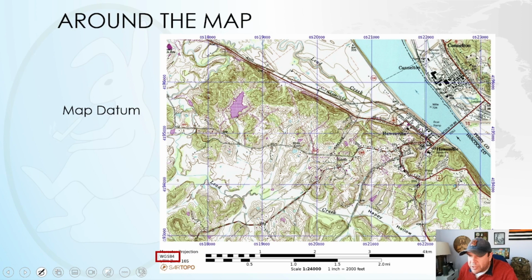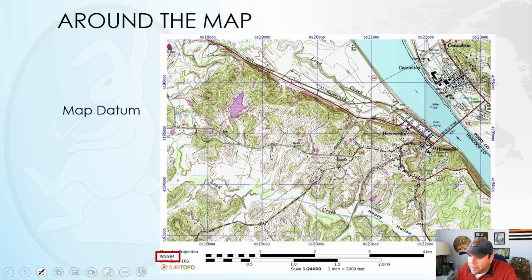Map datum is another thing of interest for us because it talks to specific coordinates. It's a very technical component of the map. The map datum is the survey that was used to define the projected coordinates. This particular survey was completed in 1984, which is what the 84 represents. This one, WGS 84, is the current standard for GPS units. When you buy a brand new GPS unit, this is the default datum, and the same with your cell phone.